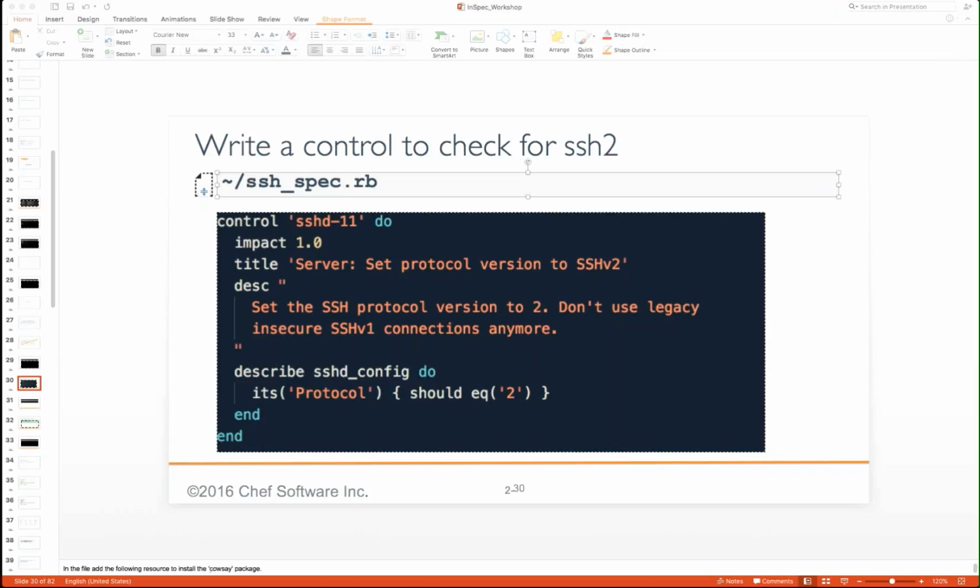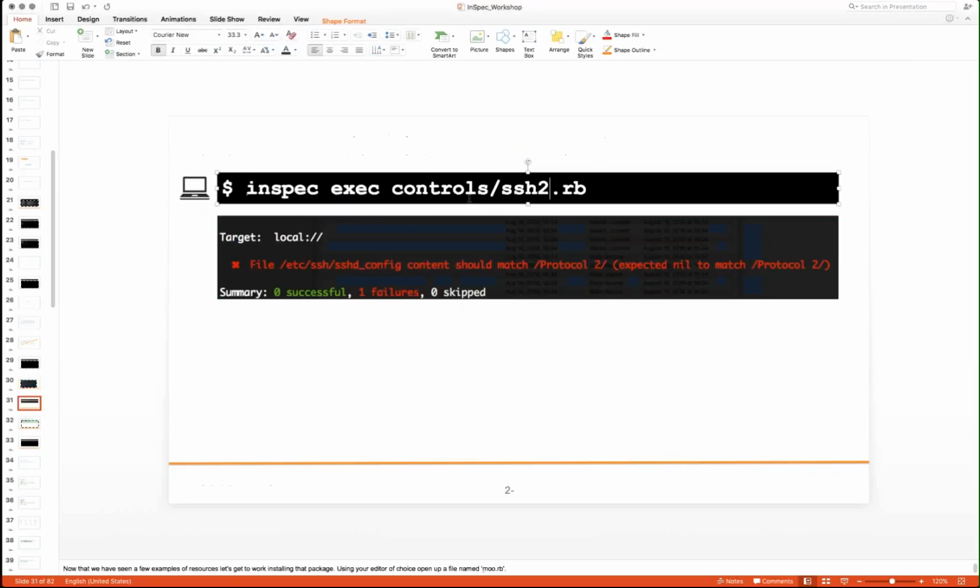Okay, so once you've done that, go ahead and execute. My apologies, I have changed some things up there. So underscore spec.rb. Go ahead and do an inspec exec, and what you should get is a failure because SSH isn't configured.